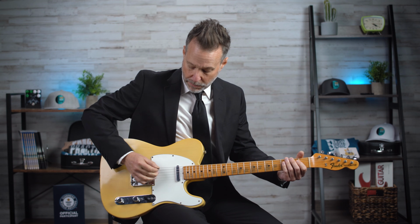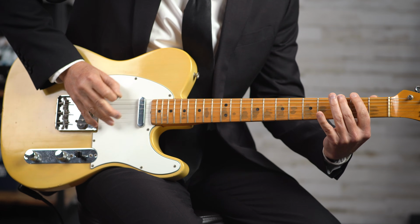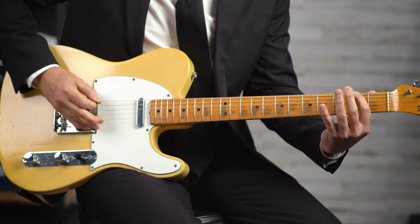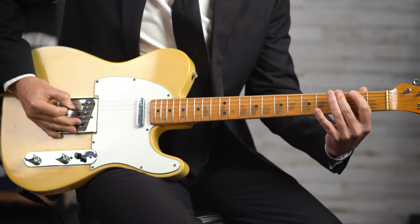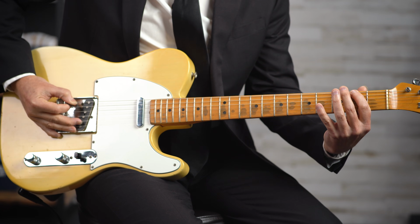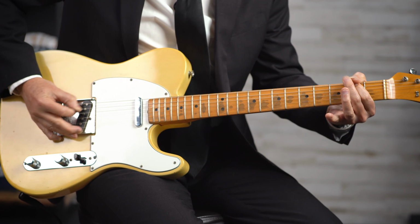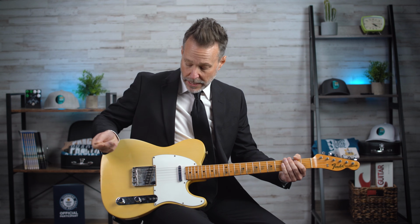So important, because I could play this lick, which sounds pretty good. But right here, playing closer to that bridge is going to get you that sound, okay? So we can hear even from this Tele that it sounds great.